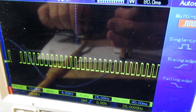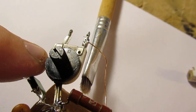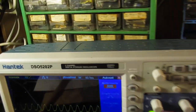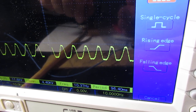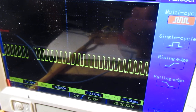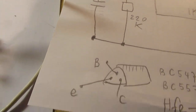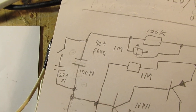Change the 1 megaohm potentiometer now somewhat. This is that potentiometer here, 1 megaohm in the circuit. Change it somewhat. You can see that the frequency goes down to 10 Hertz. Change it to another position again. And with this signal we want to drive that transistor in the audio lead. I've used here two capacitors of 100 nanofarad, and I found that it was a good idea to shortcut one of them with a capacitor of a somewhat higher value.